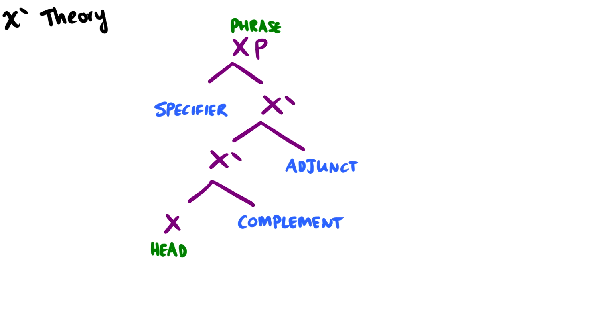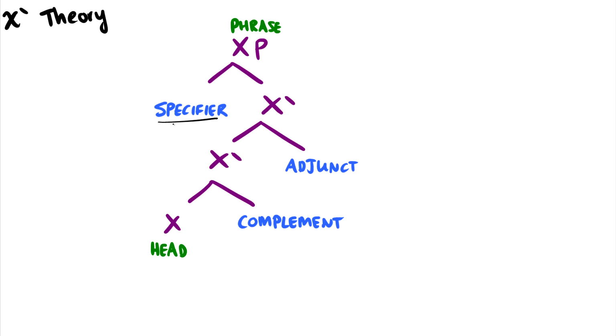Okay, so here's the X-bar theory. We have a phrase, which we'll call an XP. So this could be a noun phrase, a verb phrase, an adjective phrase, adverb phrase, whatever. It has three levels to it. It has a specifier, and not every tree will have all of these, but if it does have a specifier, it will be the daughter of the phrase level and sister to a bar level.